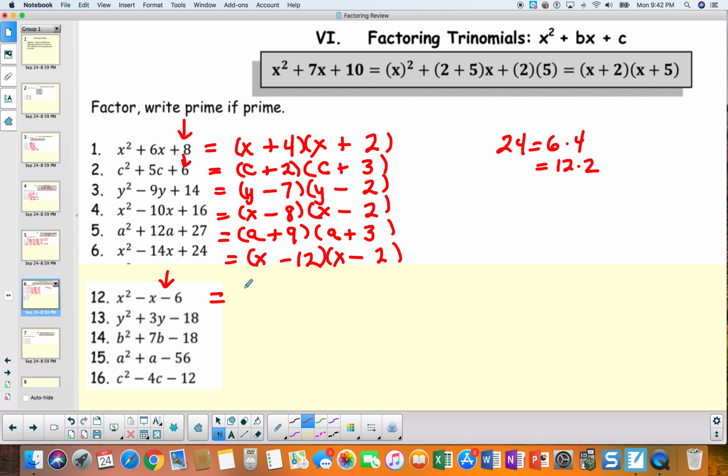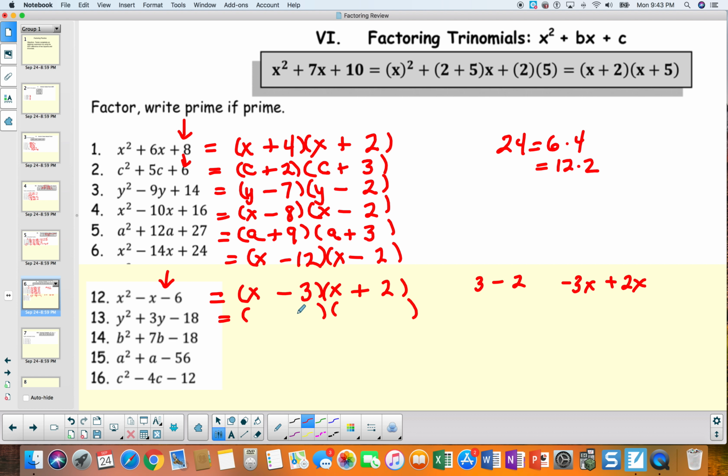All right, now this is a minus sign, so the strategy is different. Now you want to find two factors whose difference is going to be that middle term. So we're going to split up the x, and now we're looking for two factors that when their difference is going to be 1, and that's going to be 3 and 2. You can see that the difference between 3 and 2, if you take 3 and 2 and you subtract them, you're going to get a 1. Now you want a -1, so you want more negatives and fewer positives. So you want this to be -3x plus 2x. You want it to add up to -1x, and so we have it here.